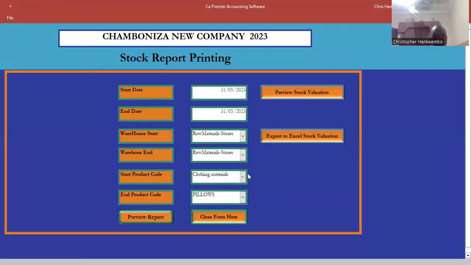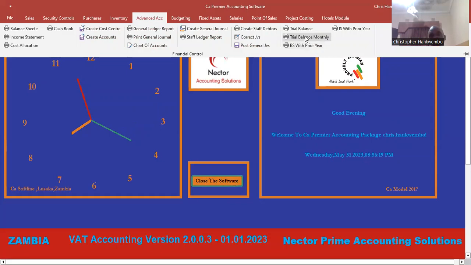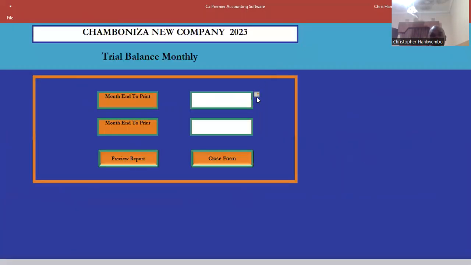Now, what if from here I wanted to manufacture a 1 king to a 10 king size from the material which we have? What are we going to do? Just before that, I'll take you to the trial balance so that you see the entries you have created.